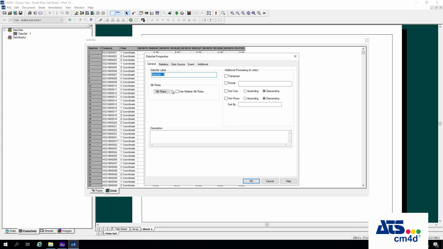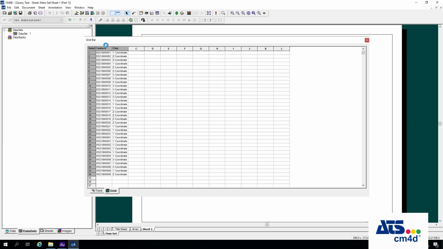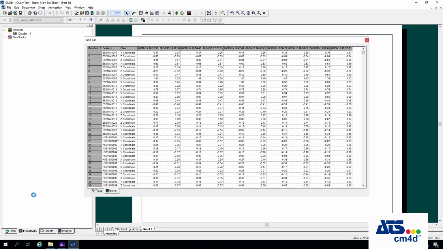So we see there's a lot of options for being more specific about the samples that you select, or we could just turn that off, and again this would give us all the sample values or the samples that are listed here in the main query.